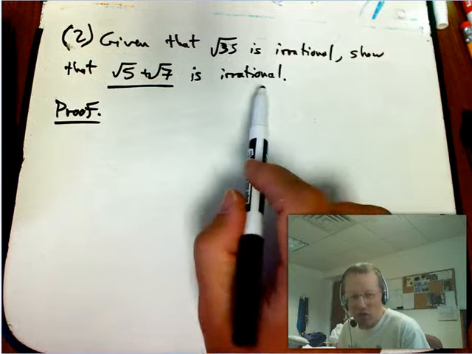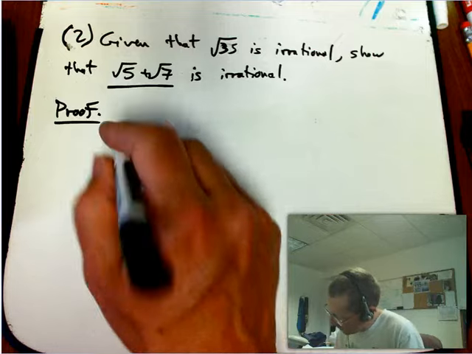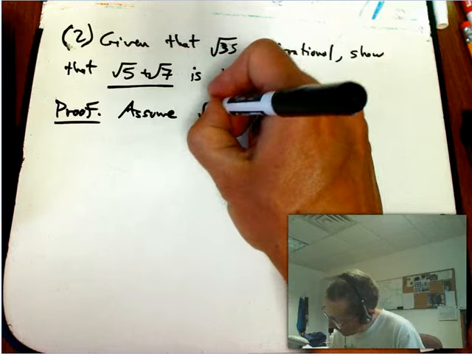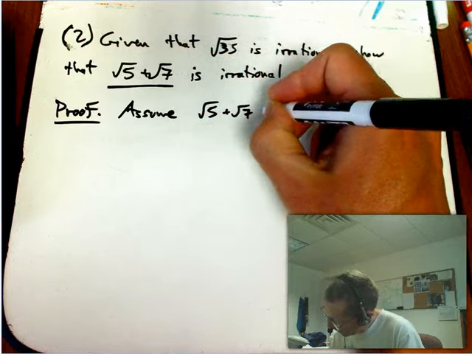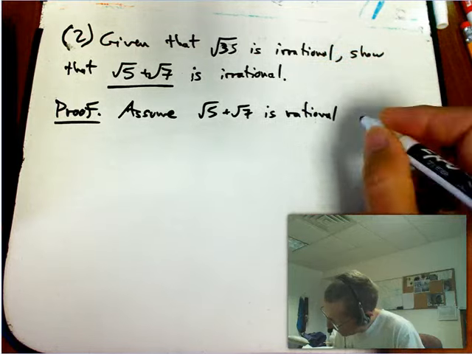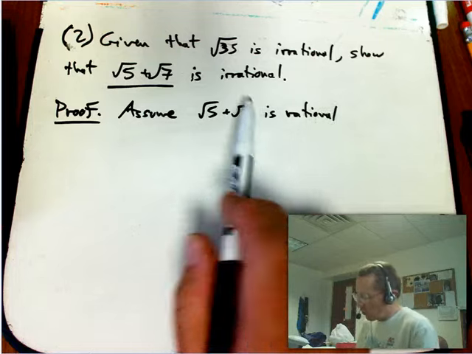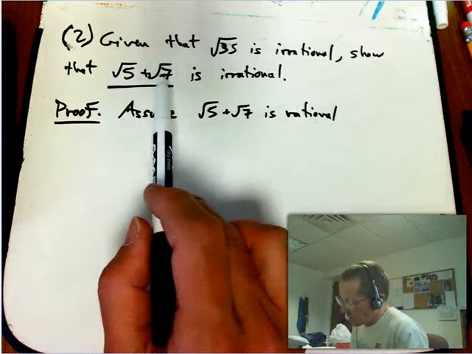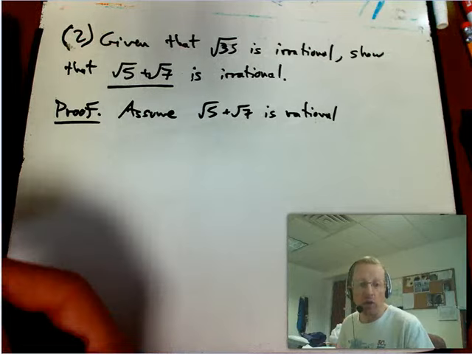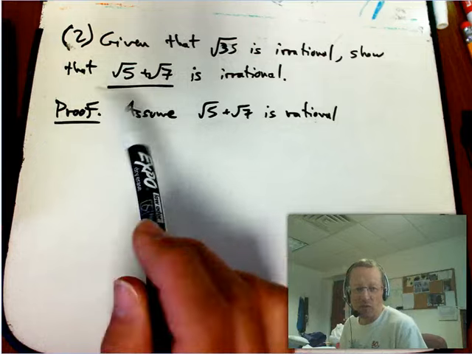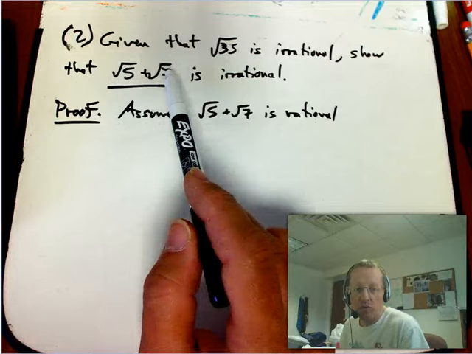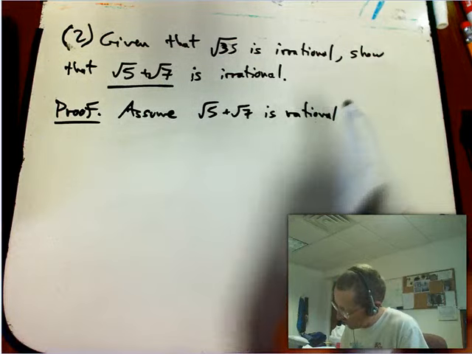Well, again, irrational, kind of a negative statement. Makes sense to use proof by contradiction. And the other thing is that we want to be able to do something. It's very tempting to do something with this thing. Because this is a square root, it's cried out to be squared. And the thing is that the easiest way to get a hold of, hey, I want to manipulate root 5 plus root 7, is to assume something about it like it's rational.